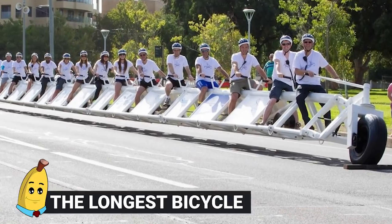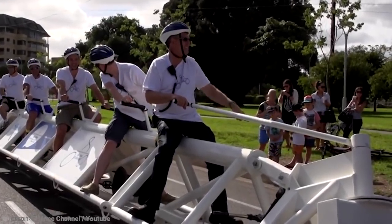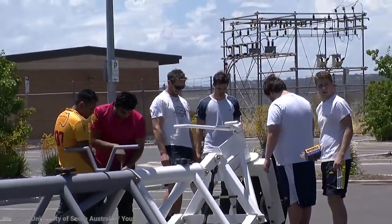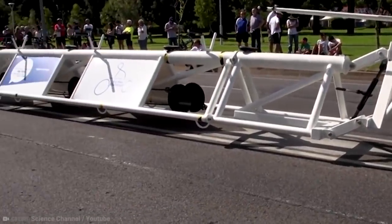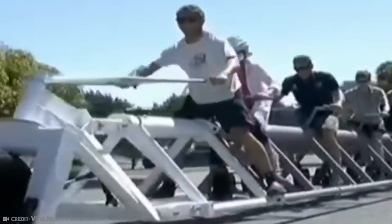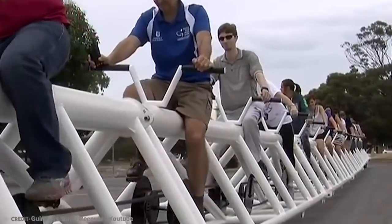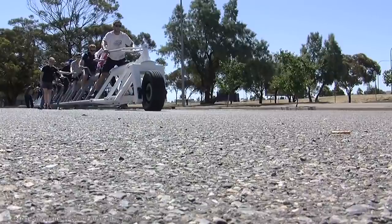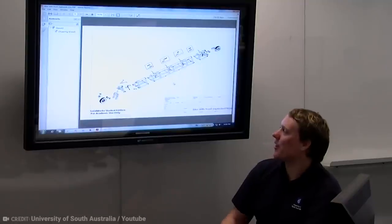Number 11: The Longest Bicycle. I'm going to go a bit more basic for the next one. Because when you think of a bicycle, you probably consider one of the simplest yet most endearing vehicles ever made. Just about all of you watching likely learned to ride a bike when you were younger, and at times you've probably seen bicycles that were perhaps a bit odd, including ones driven by two people on one craft. Now try to picture having a bike powered by a whole bunch of people on a bike that just so happens to be 135 feet long. It actually happened — the bicycle was constructed by gas and oil company Santos in collaboration with the University of South Australia.